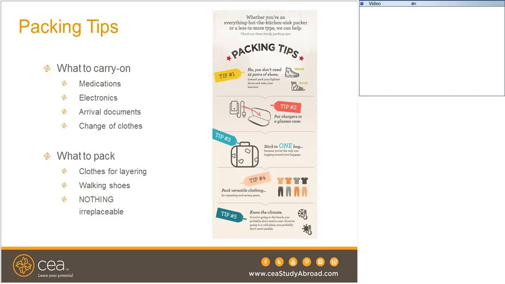Check with your airline for any international restrictions, specifically to comply with weight restrictions. Heavy bags can become expensive bags. When preparing to leave, they should be sure to bring their CEA arrival card, which will be on their CEA account, their passport, and their airline ticket to the airport. People do sometimes forget their airline ticket.